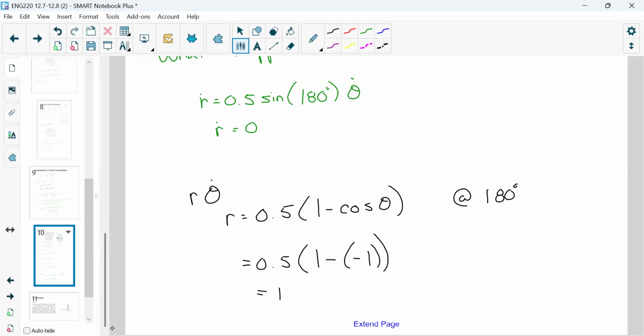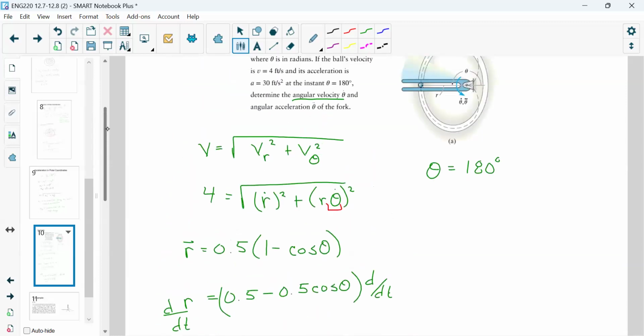Well, we're not actually trying to find radius. We're trying to find, back up, because that's a really good question. We're trying to find our theta dot. Don't we have a really simple equation? V sub theta does. Right? We're given V, which is our total velocity. Okay, so looking at this equation, right?